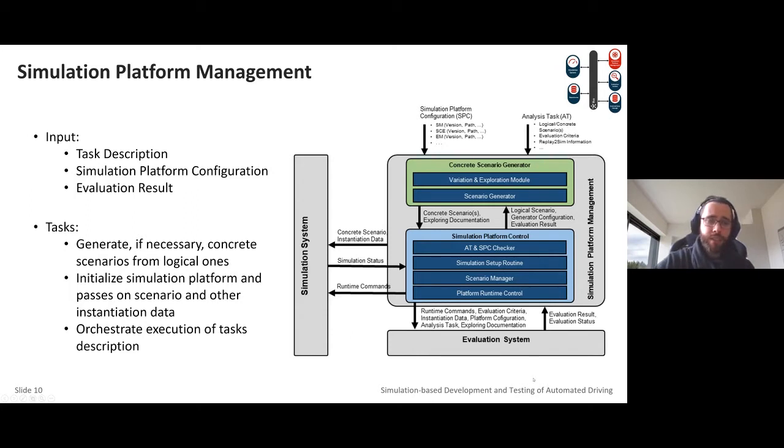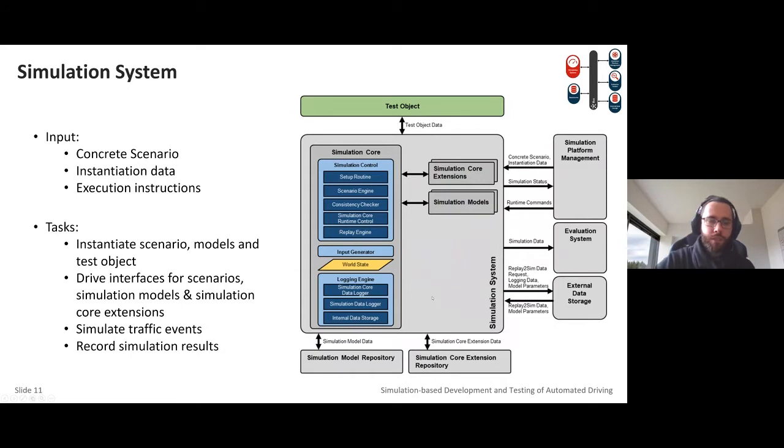Its tasks are to generate concrete scenarios, if necessary, when it's been given logical ones. It has to initialize the simulation platform itself and pass on scenario and other instantiation data. And last but not least, it has to orchestrate all the different tasks according to the description.